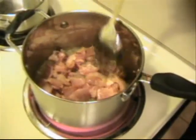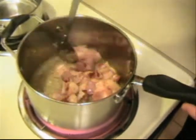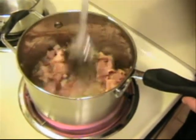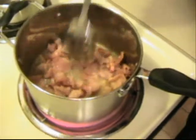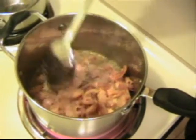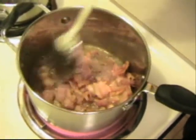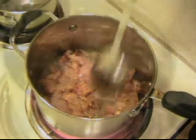Well, when you're cooking this bacon now, you're going to get a lot of grease. Let that stuff just build on up. We're going to keep doing it. It's going to come out mighty good. You're going to be deep frying it, basically, in its own grease. We're going to end up with a bunch of bacon bits here in a little bit, but keep on cooking till you dang near burn it.